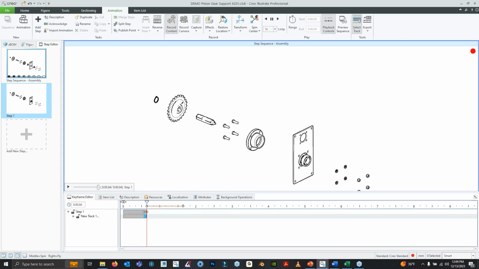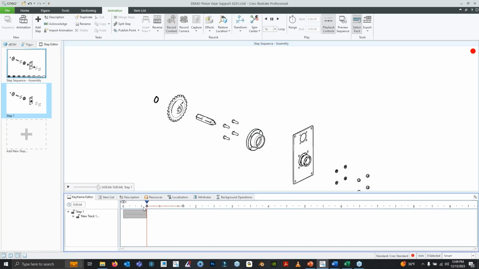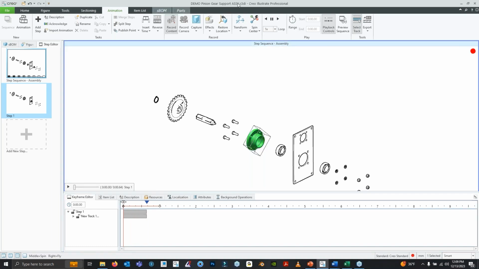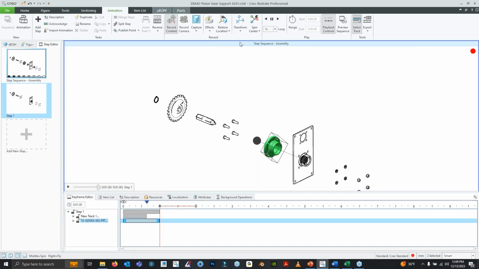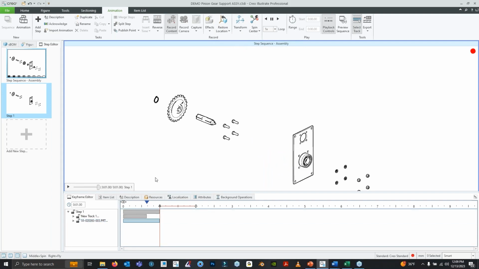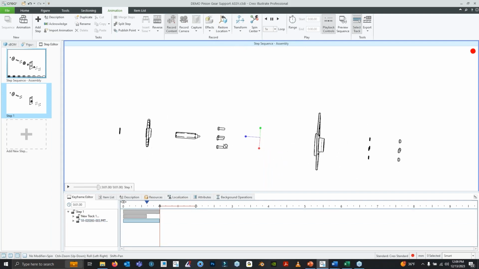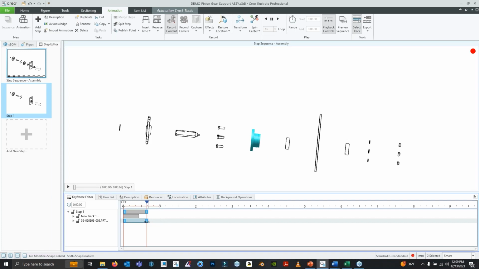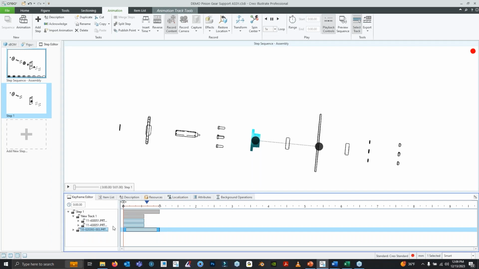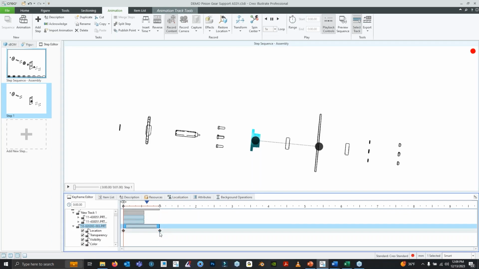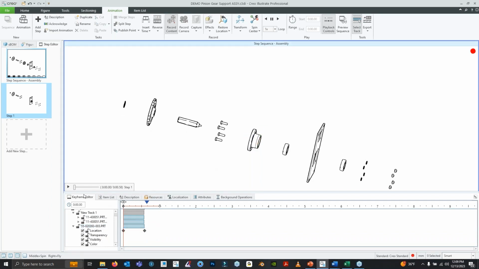Let's say I wanted this animated with those and I forgot to do that. Well, I could just drag it back and then say restore selected to SBOM location. I'm going to turn this and you can see where it goes. And then as I go through this right here, I'm going to drag those a little bit closer to where that's at. So it created a new track for that part. I'm going to drag it closer for that one to show you guys that now they're all animated together.